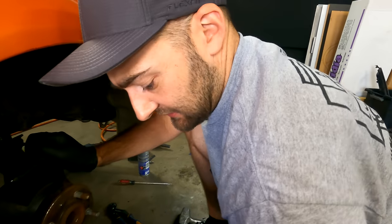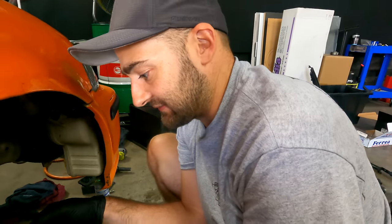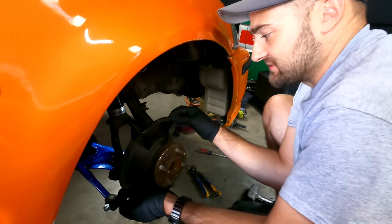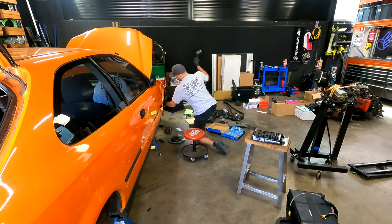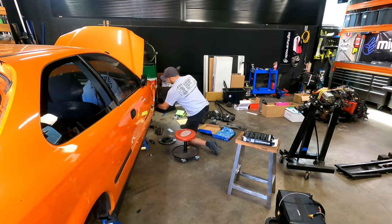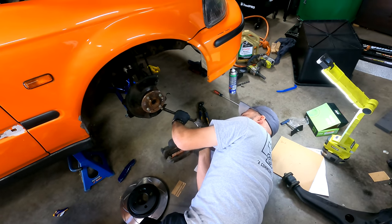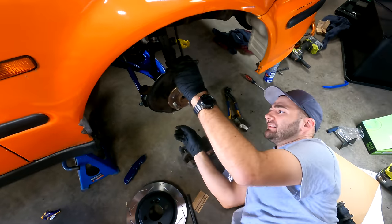So the heat shields aren't going to work just because the offset of where the brake disc sits in relation to the caliper is slightly different. So we're just going to gently massage the screws out of this thing to get it out of the way. Sweet.